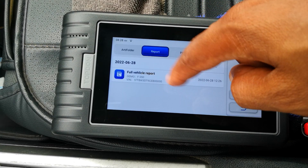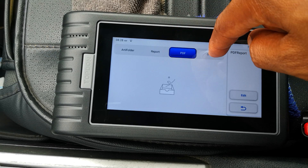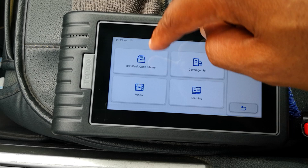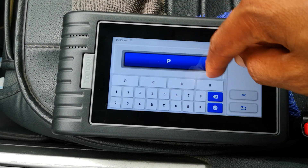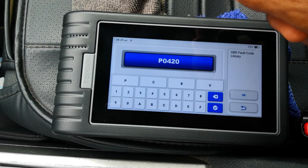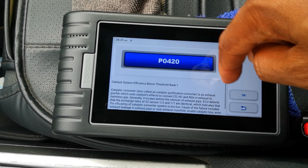The RT folder is where you find reports of scans and PDFs if you've saved a PDF copy. Repair info is a tab where you can look up information on a code — though to be honest, with the internet you can get more details. But you can type in a code and it gives you details on it.